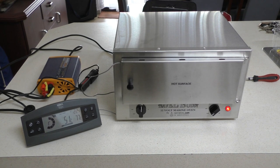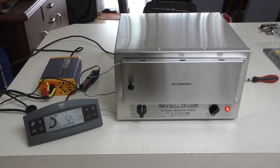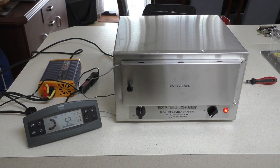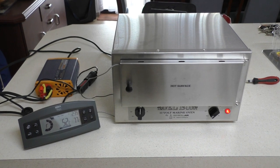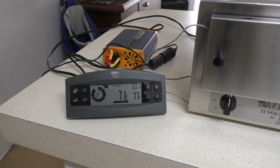What I'm going to do is I'll set up a tripod here and I'll come back, say, every quarter of an hour, and we'll have a look at how well it's doing. Okay, here we are set up and testing.